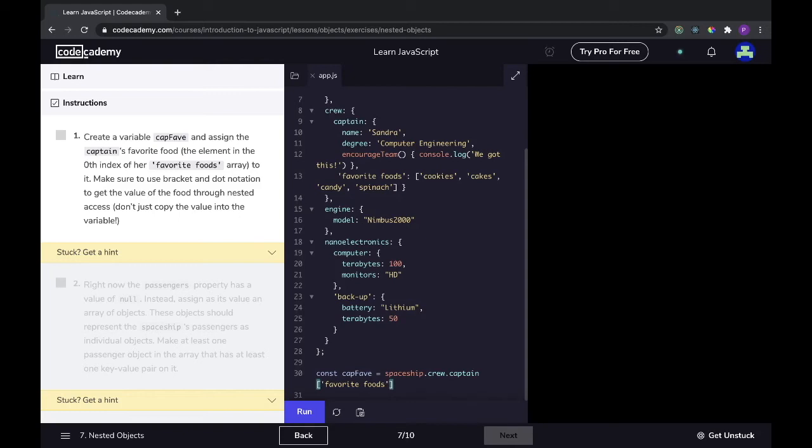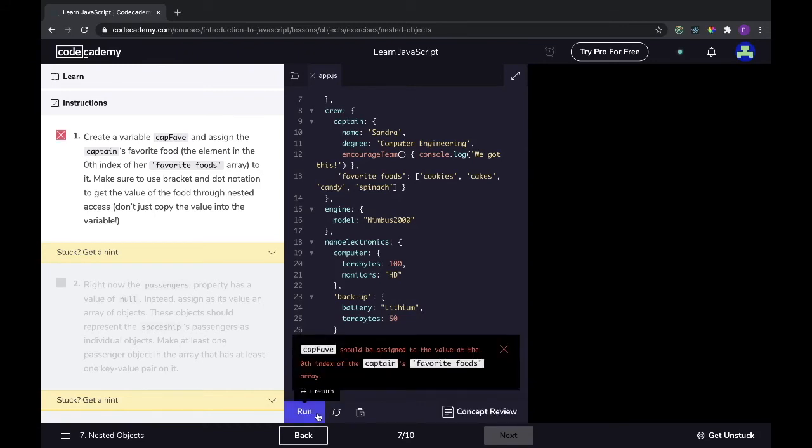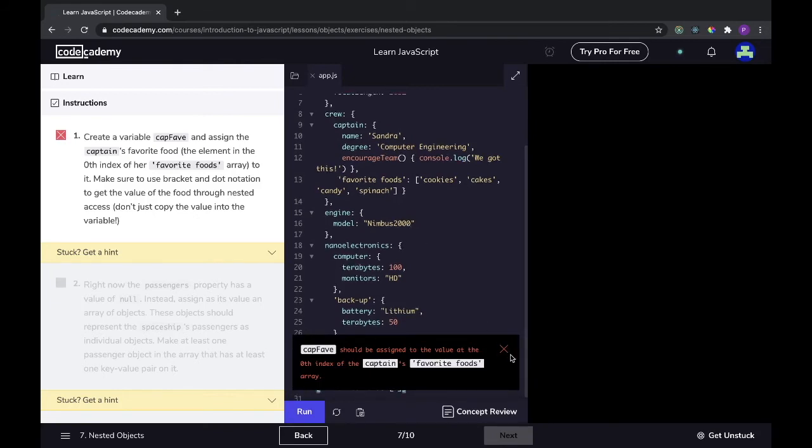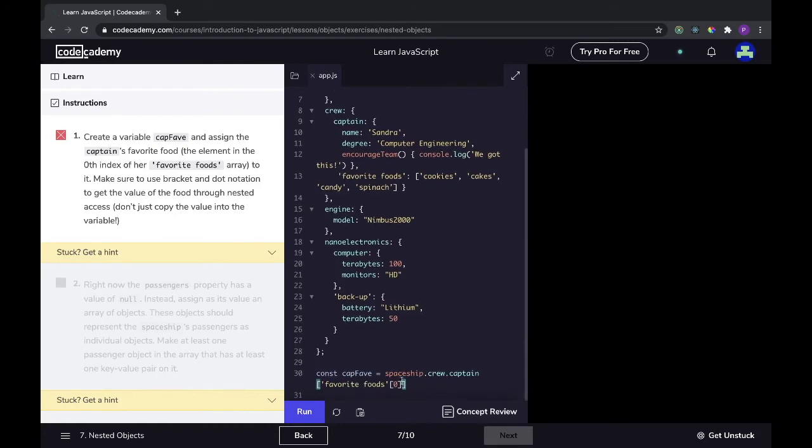So I'm guessing we're going to put it right here to make this work. Let's run this and see what happens. Nope, that is not working. So the 0th index of the favorite foods. Oh, let me get this off the screen, meaning that this needs to be outside. Inside the brackets it doesn't help, but outside of the brackets, we'll get to the 0th element. Let's run that.